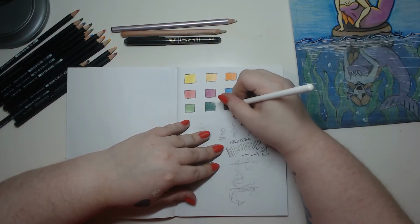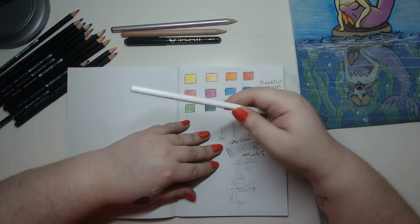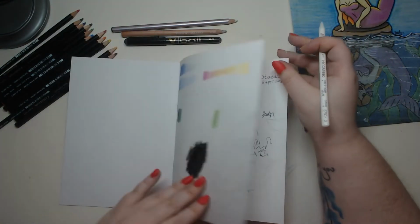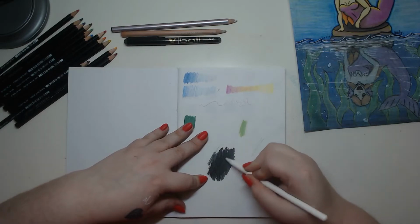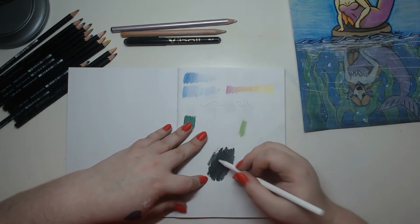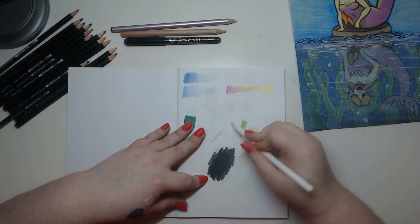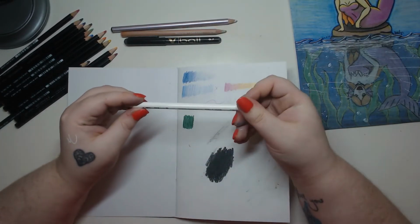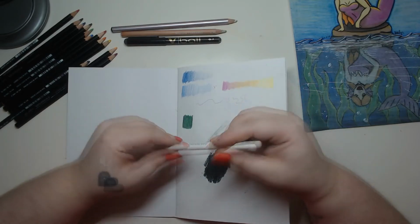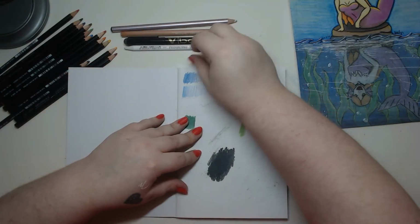It's not like a white pencil that actually shows up. The only reason I think it's been included is because in the colour pencils there isn't a white pencil, maybe? I honestly can't say. I put down a thing of black. It works more like a blender, like this blender here, except it lightens the area because it is technically white. I can't really see the point in this too much. The only thing I'll say is it's quite a nice weight, it feels nice in your hand. So it's cool, I just don't see where I'm going to be using it.